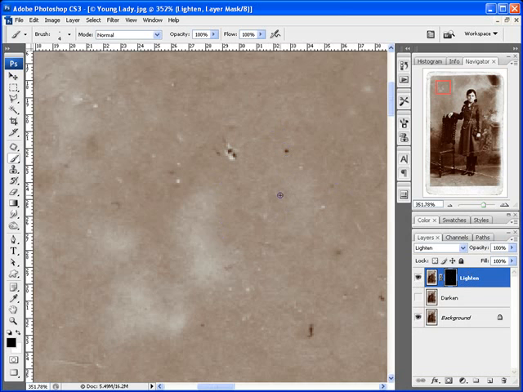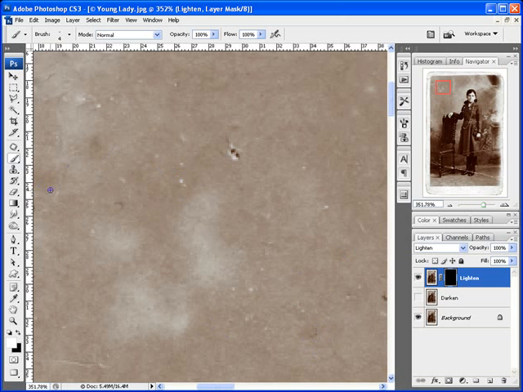Of course, this is the lighten layer, so we want to paint with white because we're on a black mask. So I'm going to hit the X key to switch to white, and I'm going to paint over that black area. And you see what happens there? Totally gone. Again, how effective that is depends on size. If you go too far, like I just did, hit the X key and switch back. For larger areas, though, it's not going to work that well. This is for smaller little speckles.